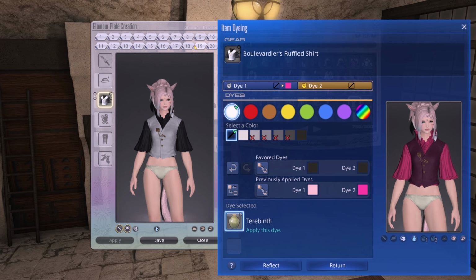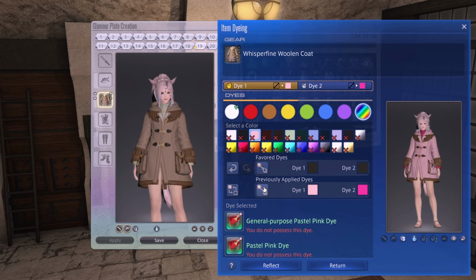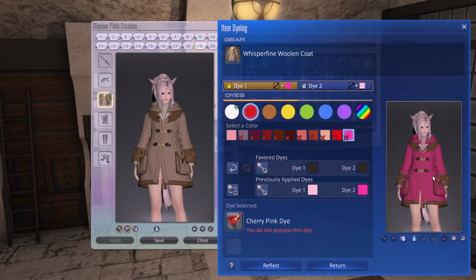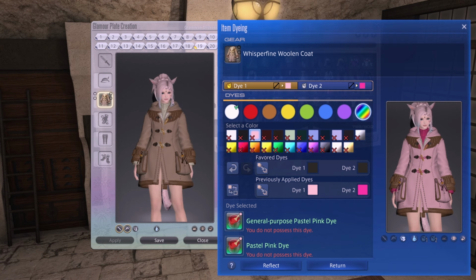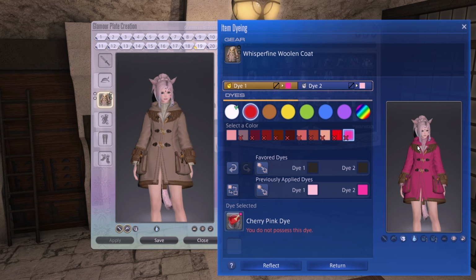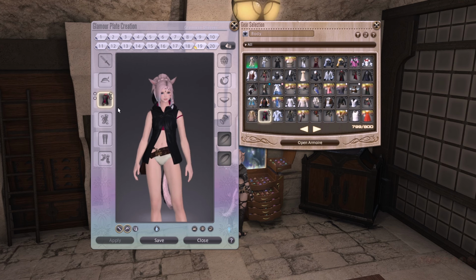Hard ears. Ruffled. Okay, this one also kind of sucks. I think what we would have really wanted was this brown trim to change. So that's also disappointing, because this brown trim looks really bad with certain colors. Like, look how bad it looks with the cherry pink. But imagine if you could dye it a different color, like white, or if it matched the pink on the inside. It's disappointing.